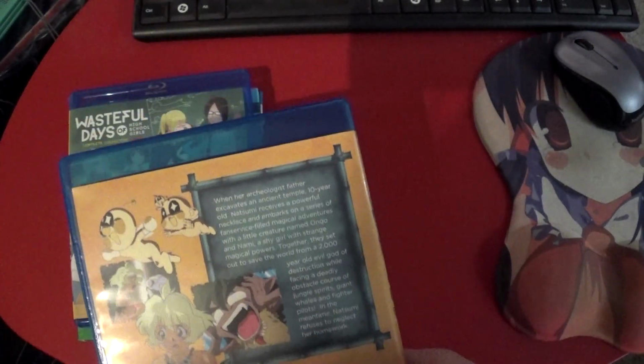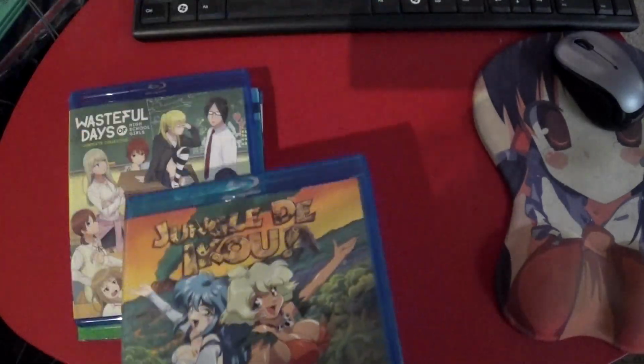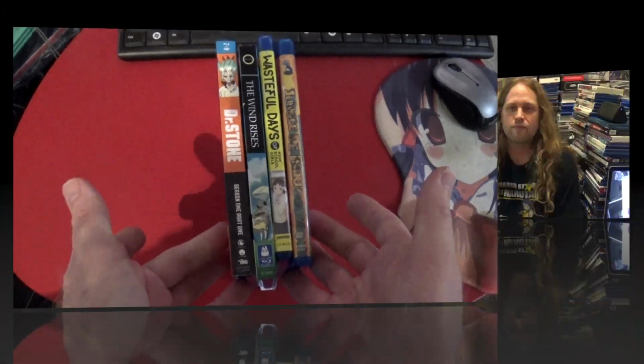But not enough to say for certain. Anyways, I got this Blu-ray, so I have it on Blu-ray, even though I also have the old DVD version. But here's this week's anime DVD collection update.